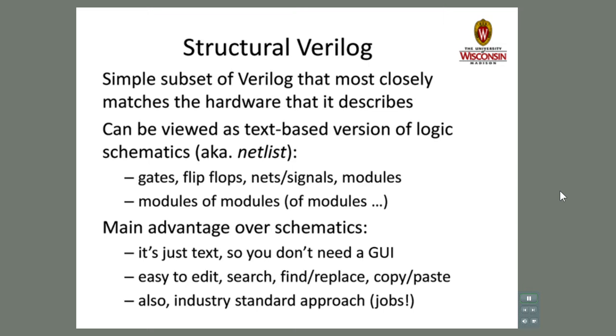The main advantages of Verilog over schematics are obvious. Since the Verilog is stored in a text file, you can use your favorite text editor to edit it. You don't need a graphical user interface. You can easily search, find and replace, and copy and paste Verilog code. Also, as we'll see in some examples, you can insert comments and use meaningful names for signals and modules. Finally, Verilog is widely used in industry, so learning at least some Verilog will give you a leg up over other candidates searching for jobs or internships.